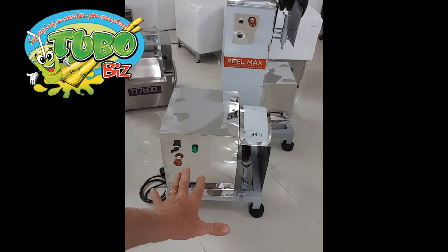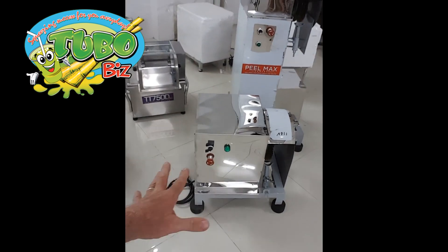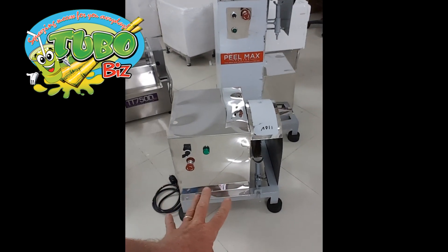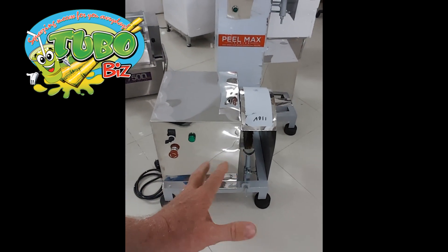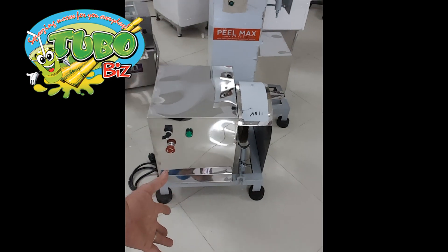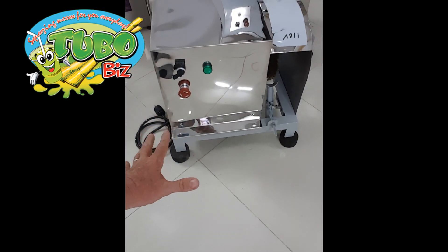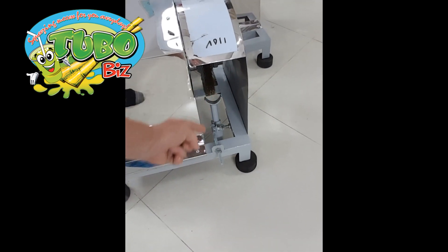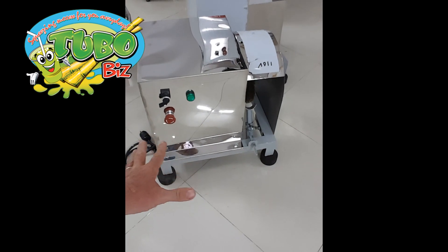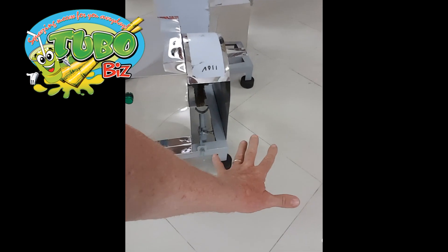The one here on the lower one, this is for home use. We call it the P.O. Maxx Mini. I want you to notice some things that are very unique about this one. This is a one horsepower machine. This is good for if you have like one sugar cane juice stand or you want to do peeling at home. But I want you to notice the extra large rubber feet. These are so necessary for these machines because with a high speed wire brush, these machines will vibrate, and if you don't have these extra large rubber feet, they're going to be like dancing across the floor.